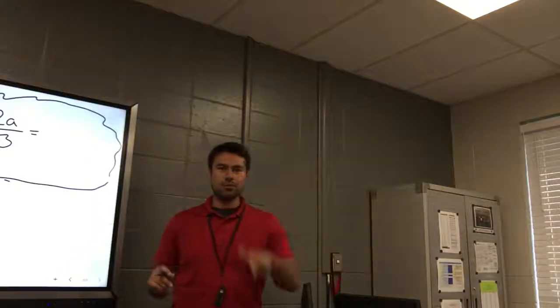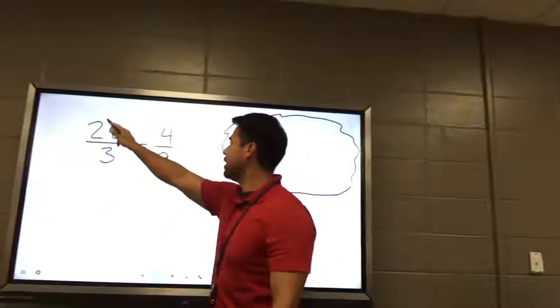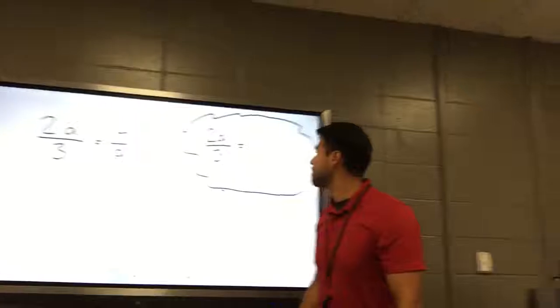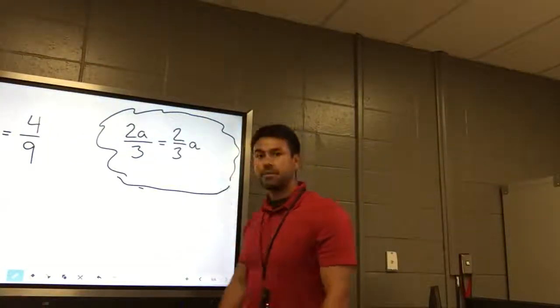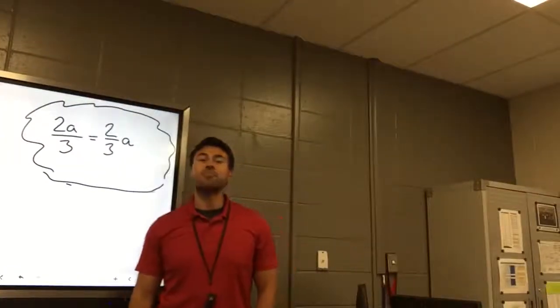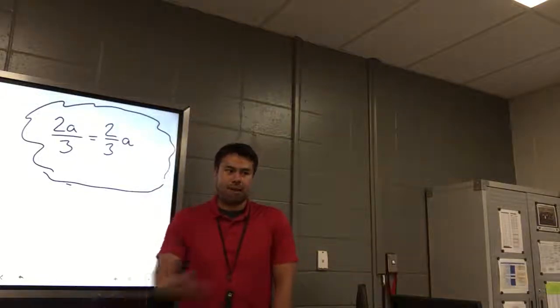And was that you, Jack, who asked me about something like this? So I'm going to ask you, what would 2a over 3 also be known as? 2/3 a. That's the same thing. How many of you believe me on that? How many of you can prove it? Just tell me how we know that, because I just said it, but I don't know if you can prove it. Drew?